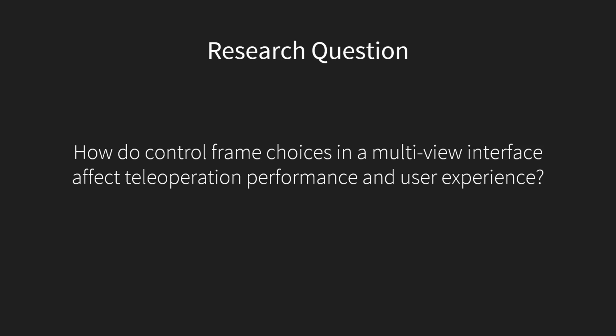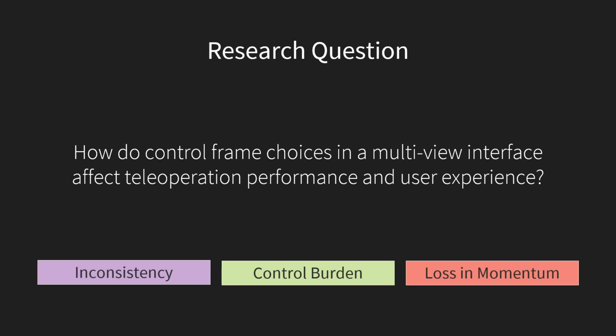That brings us to the research question. How do control frame choices in a multi-view interface affect teleoperation performance and user experience? At the crux of answering this research question are the costs associated with various control frame choices. We identified 3 costs: inconsistency, control burden, and loss in momentum.